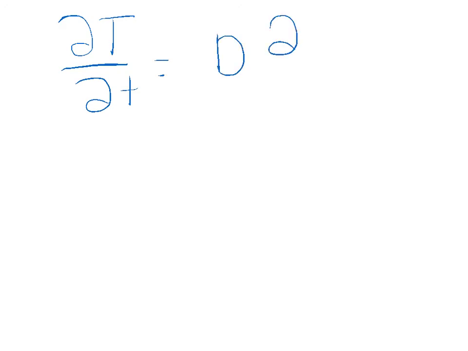Now, using this equation, I can write down the diffusion equation for temperature. I can write one for temperature, or I can write one for concentration. Since we're doing heat transfer this week, let's write it down for temperature. The derivative of the temperature with respect to t is equal to a diffusion constant, the temperature diffusion constant, times the second partial derivative of the temperature with respect to x.